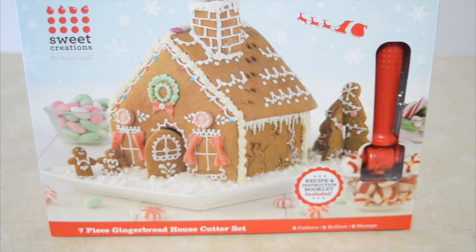Today, I want to try with you this gingerbread house kit I bought. I got this kit on a website called Holler for only $4.